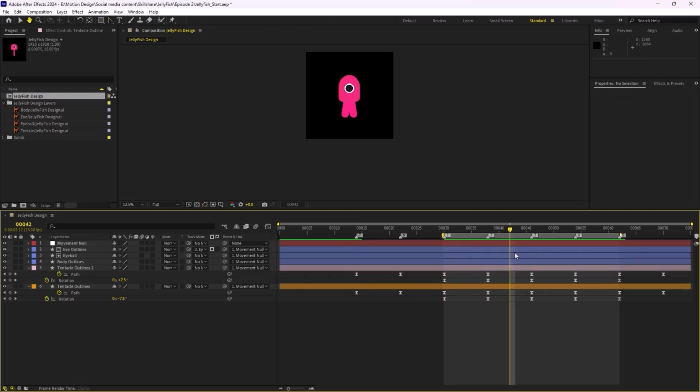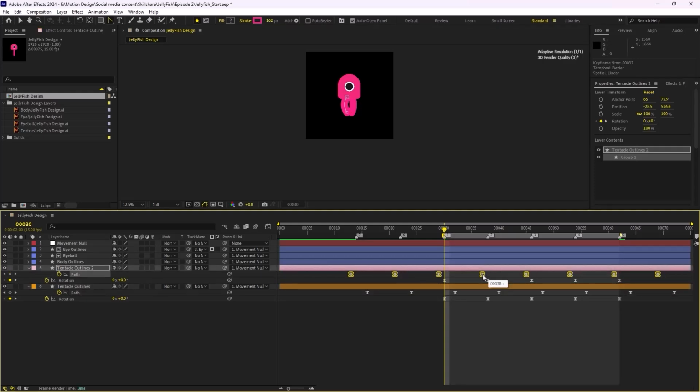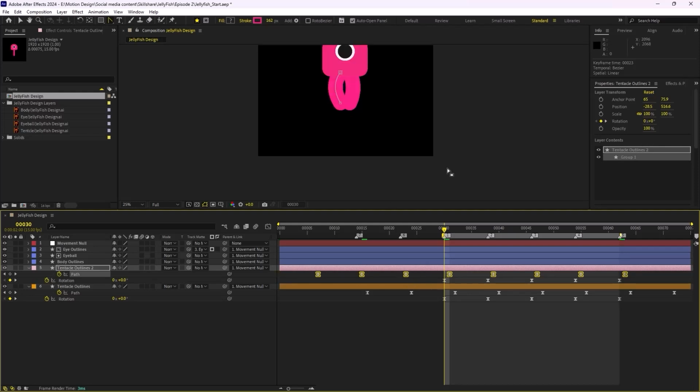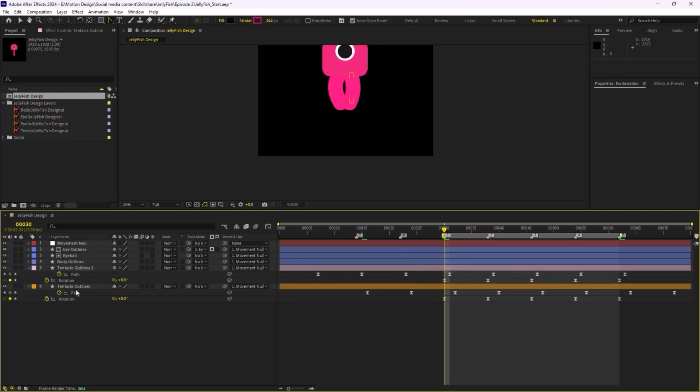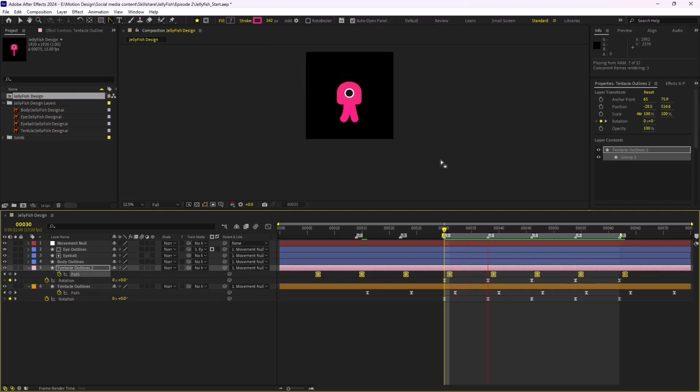Now to fix that, what I'm going to do is select the keyframes and offset these for like 2 frames, and I'm just gonna drag these keyframes all the way up. Now offsetting the keyframes all depends on you, so you guys need to play with the keyframes to find the best result. So now as you see, we have something like this, which is close to what we want.